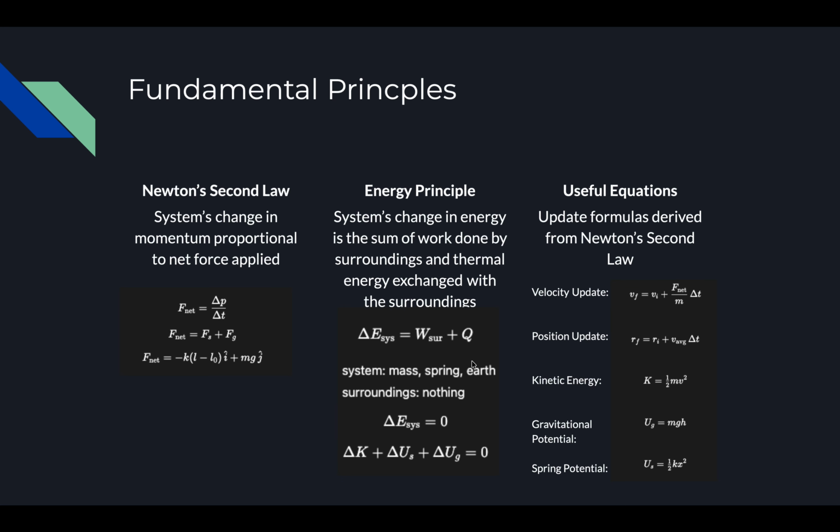In our system, we have the mass, spring, and the Earth, and our surroundings is nothing. Other useful equations. The update formulas are derived from Newton's second law, so that includes the velocity update formula, the position update formula, the kinetic energy formula, the gravitational potential formula, and the spring potential formula.